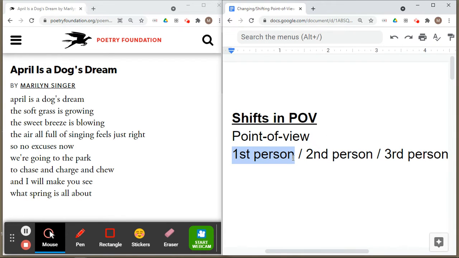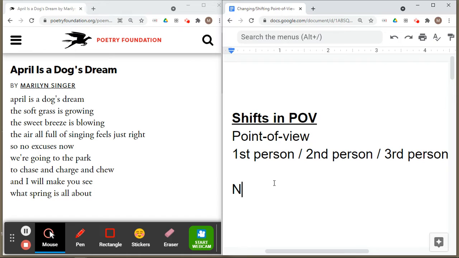So they may choose to go from first person to second person, or from third person to third person, or from second person to first person. And so that's what we mean by shifts in point of view.